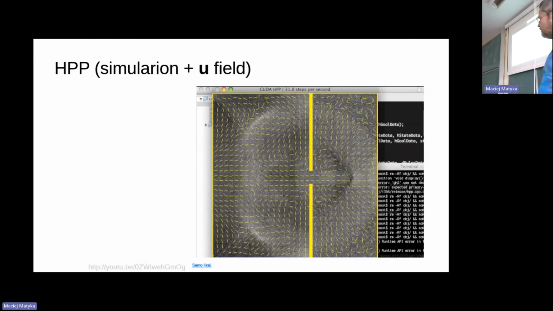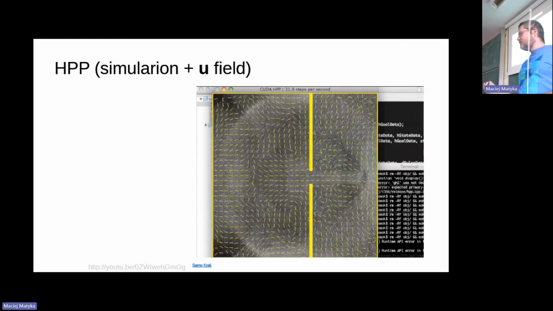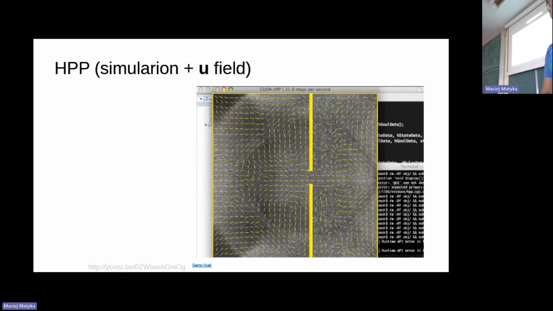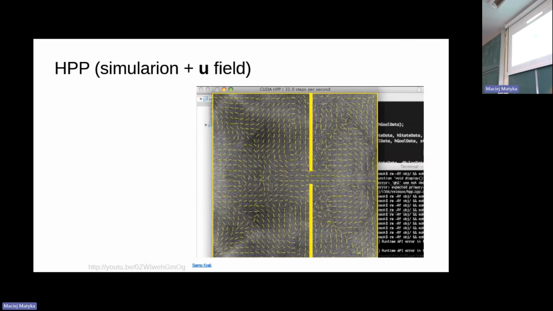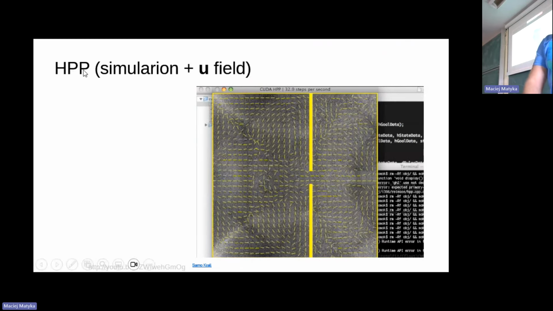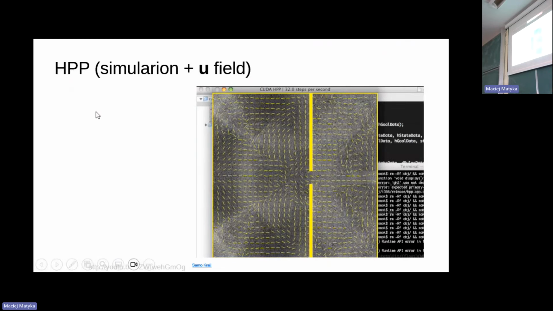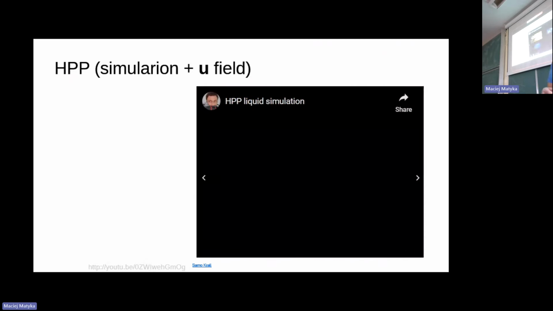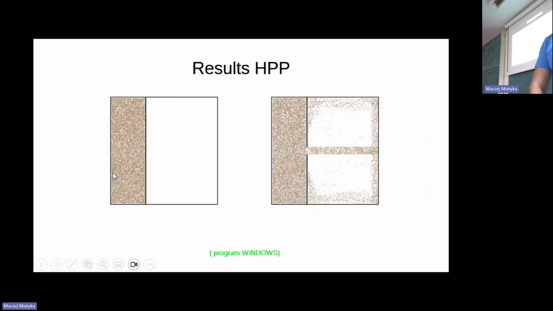And of course, as you see, it's pretty nice, it works, but honestly, if you want to compare this to a real-world situation, it won't be that easy, but it does not mean that it's not working. Here is actually an HPP model on CUDA, so the person was working to optimize it. But let's move on, because the model is very simple.